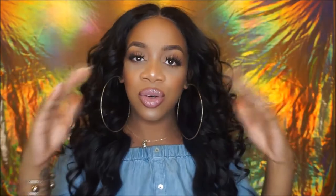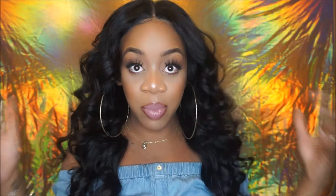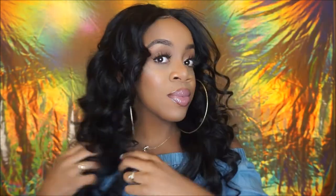But yeah guys, this hair, when I washed it, it does keep the wave. I do have a clip. So it does keep the wave. You'll see when I'm curling it that it still has the natural wave to it. It's a little more of a natural looking wave than that spiral wave that you usually see.